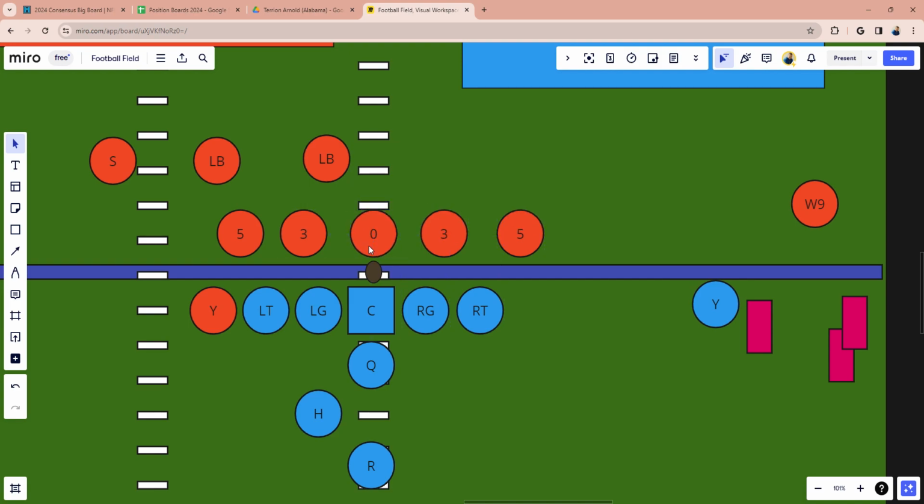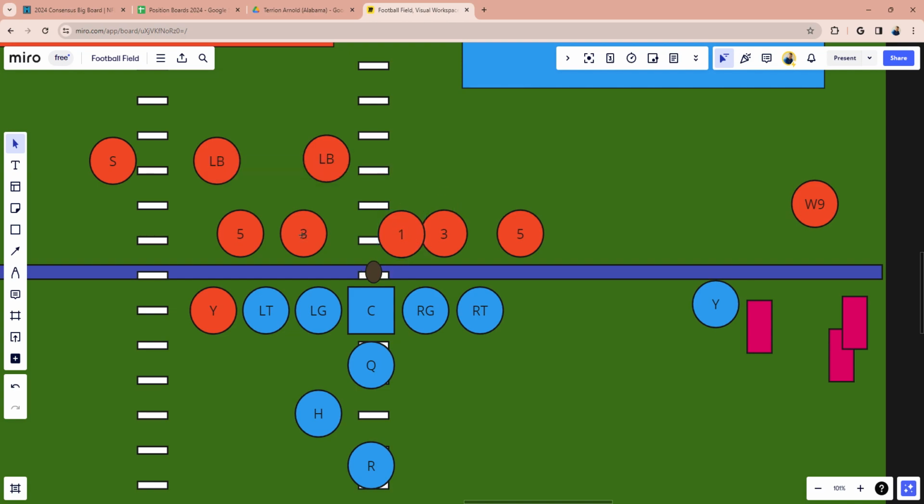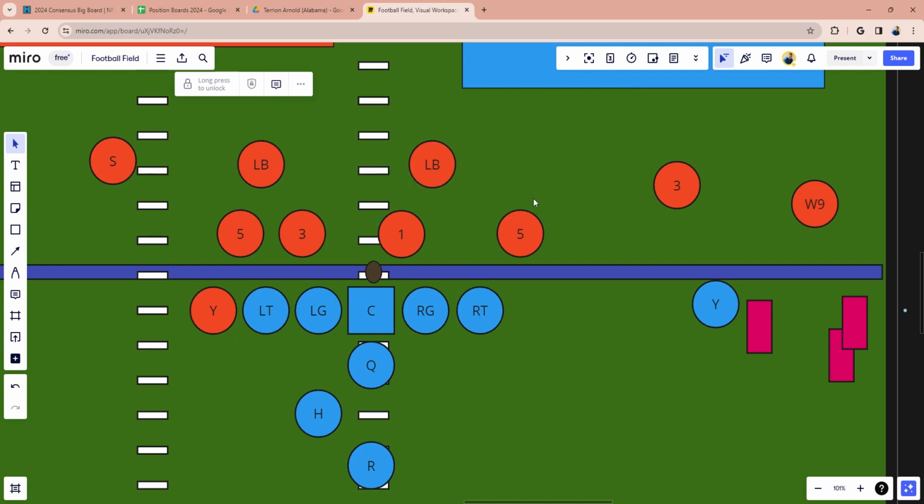So, in the future, if you hear me say, well, if it's an over front, I'll give you a minute here to think about what that would mean. And you can pause the video if you want to. Alright, gave you that minute to think of the over front. It means that we'll probably have a 1 tech. We know this 3 tech has to be here. And I'm going to assume 5 techs. Maybe we have 2 linebackers back here.